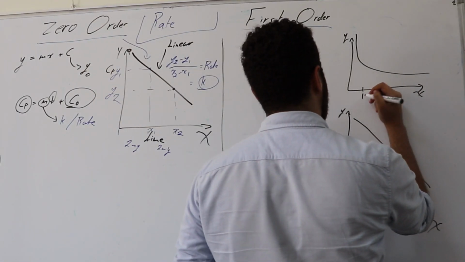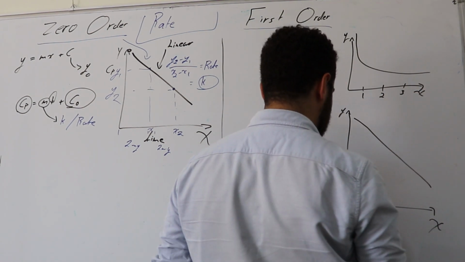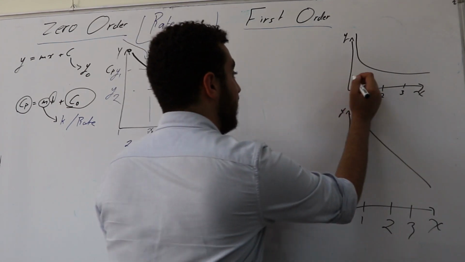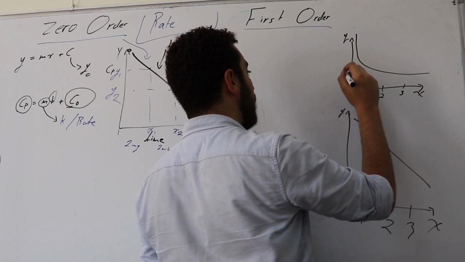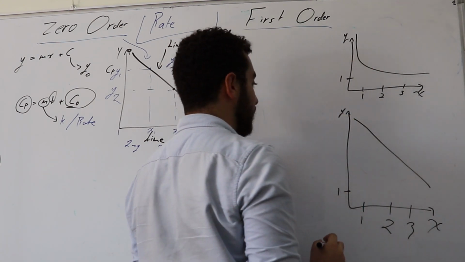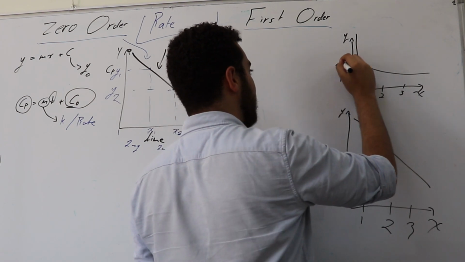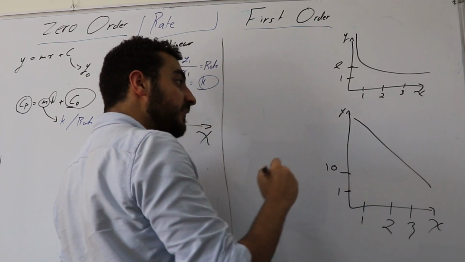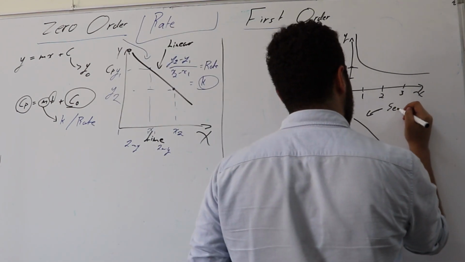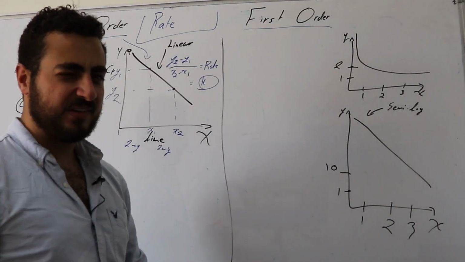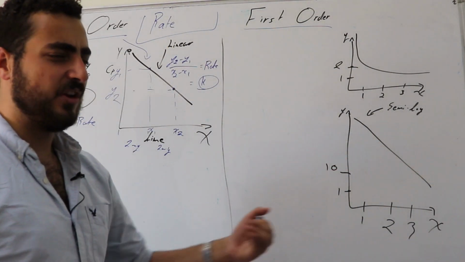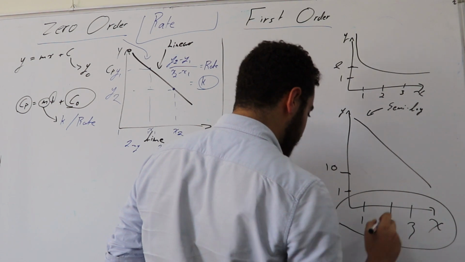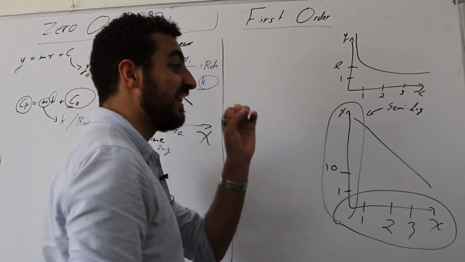So here you have 1 and 2 and 3. And here you also have 1 and you have a 2 and you have also a 3. And here, let's say at the first point you would have a 1, and on this axis at the first point you would have a 1. And at the second point you would have a 2, but on this graph it would show a 10. Because this is a semi-logarithmic scale. So what's a semi-logarithmic scale? It's either a logarithmic scale or a not logarithmic scale. A semi-logarithmic scale means that this scale is a normal scale, while this scale is a log scale.